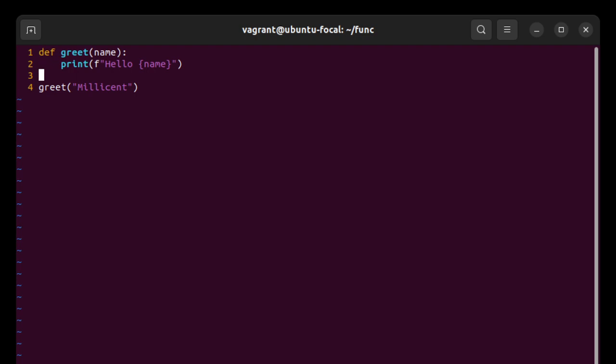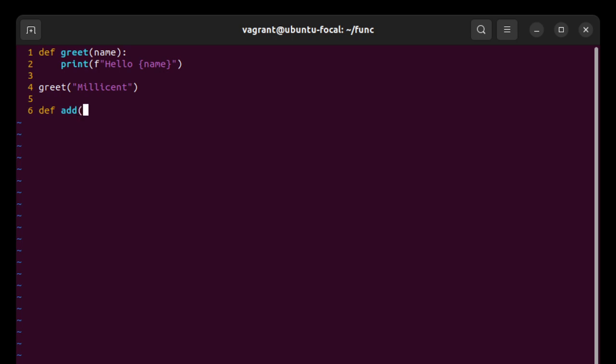Now from there, we can make another function. This function is just printing the results on the screen, nothing else. Now we want to make another function which does an operation on the arguments it receives, then returns the results to us. Let's say def add.